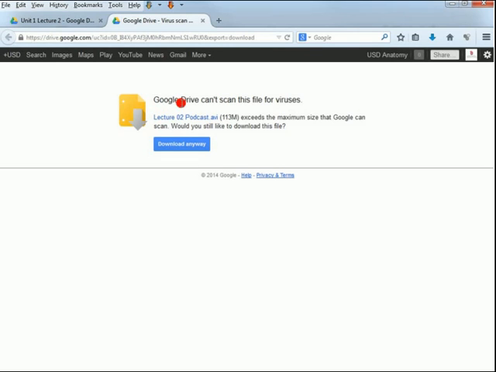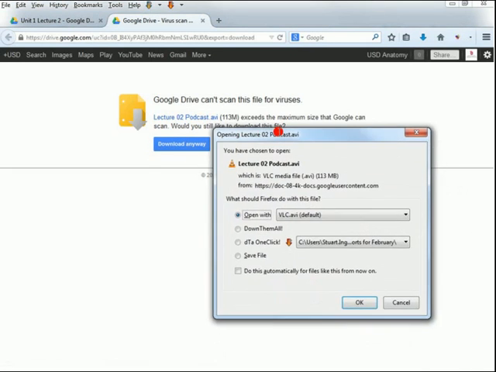You'll get the message that Google Drive can't scan this file for viruses. In this case, you're going to have to trust me a little bit that I'm not trying to infect your computer and steal all your information. Click download anyway. This screen or something very similar should pop up, and it'll give you a couple of options. Either open with the VLC player, which in this case is my default player. Really good media player, by the way, if you're Windows based, and they might have a Mac version as well. Or you can click on Save File.